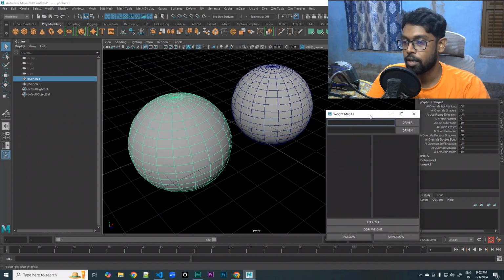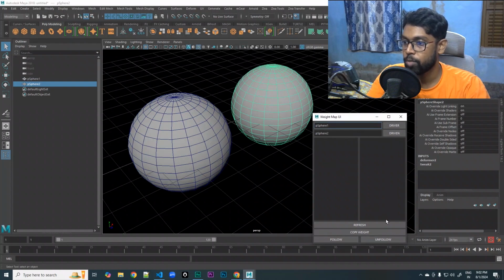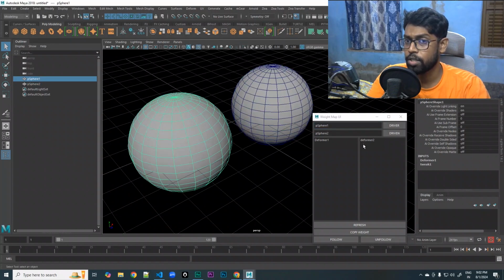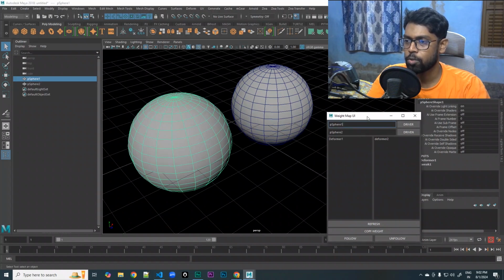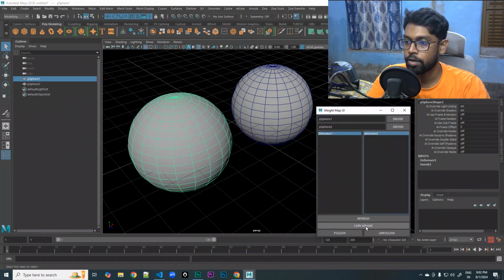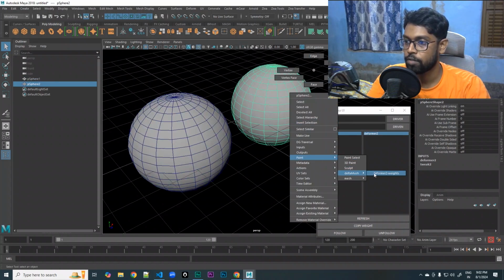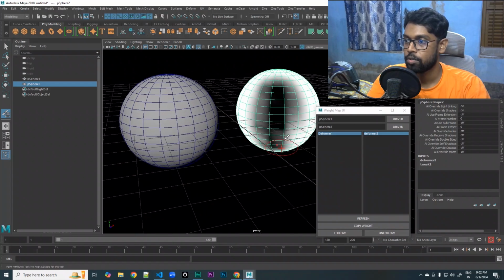So for that I need to open this UI, this tool, and just load the driver mesh and the driven mesh, and refresh it. We will get all the deformers over here, whatever deformers may be there in the mesh, you will get the entire list. It is almost like a connection editor. You can just select the two deformers and copy weight. Now if you check the weight map of this deformer, it has been copied properly, right?